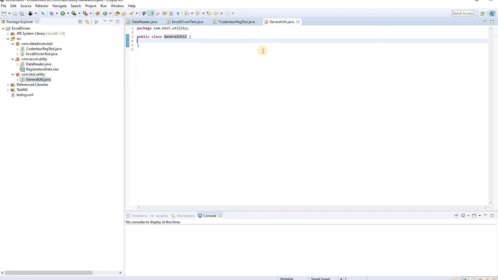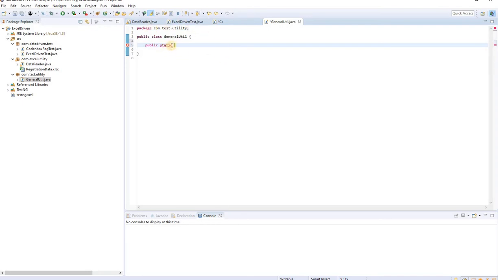It's up to you. So let's go, and here in general util, I will create a method, public, and let's make it a static method so that I can call this method directly from my testing class.